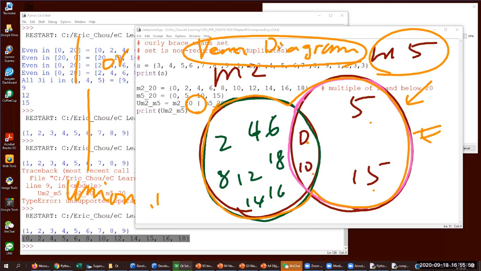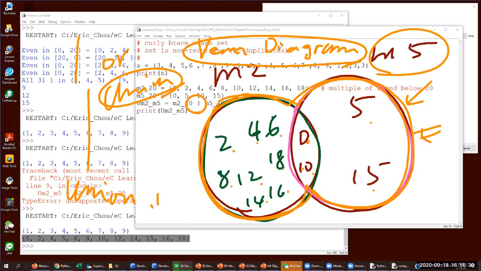Why do we have that single bar again? It's called union. Union is the two sets counting all the members in both sets, but no duplicates. So originally, multiple of 2, you have 0, 2, 4, 6, 8, 10, 12, 14, 16, 18.